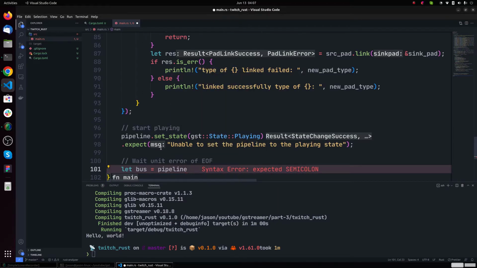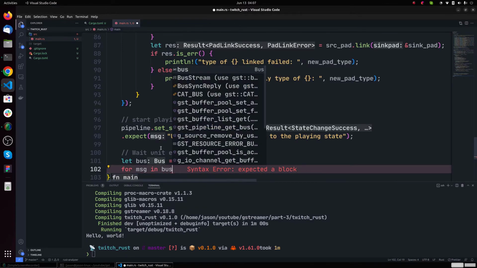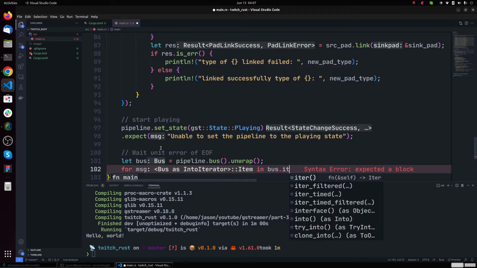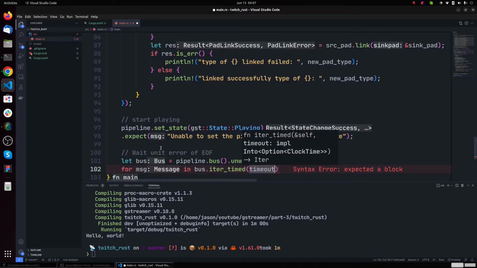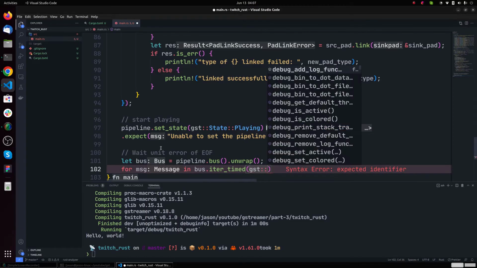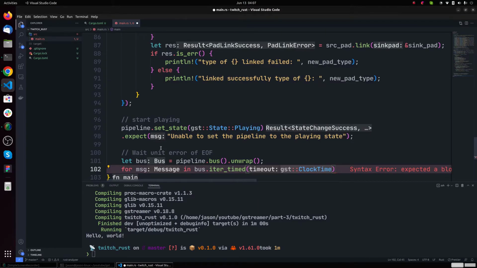So pipeline.bus, just unwrap, and then for loop it. msg in bus.iter_timed, GST::ClockTime::NONE. That's what we did the last one as well, remember.